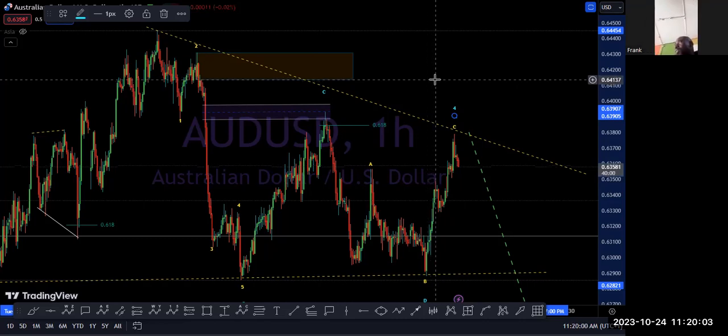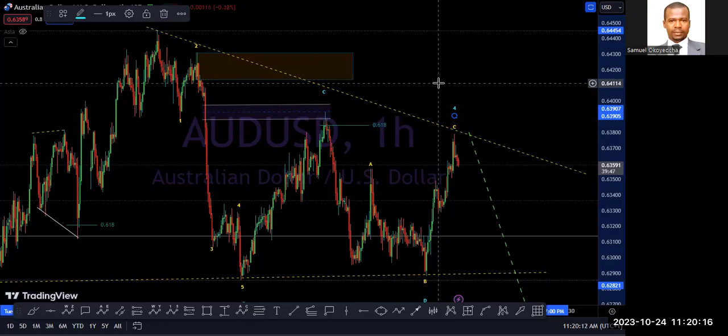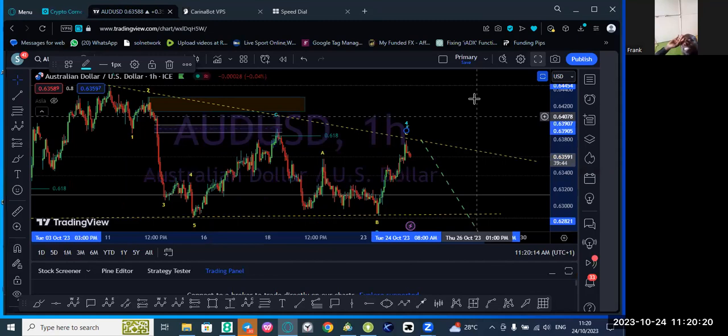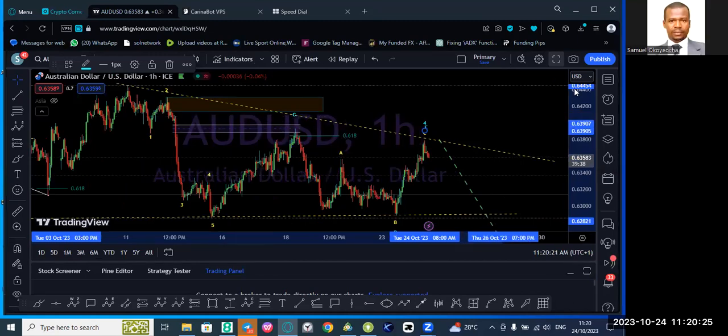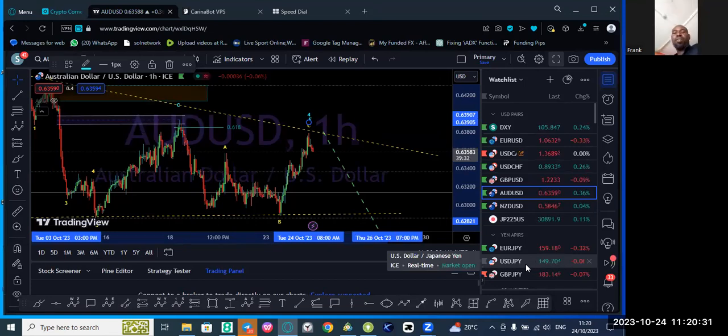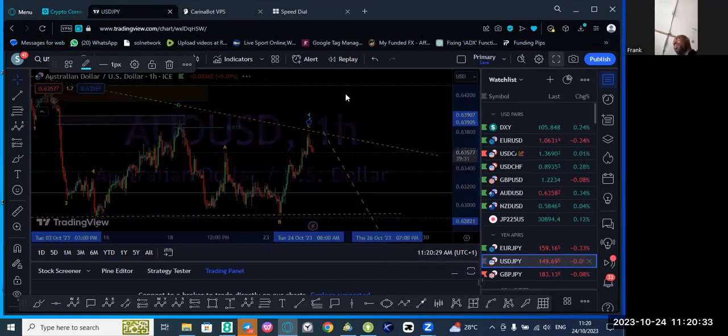There is this pair I wanted to sell, but it has been ranging, USD Japanese yen. I want to sell it, but it has been ranging on the fair value gap there. Euro yen, let me take a look at it. US dollar yen, okay, USDJPY. I put a pending order yesterday, and it triggered. I don't know how it is going. Let me check.